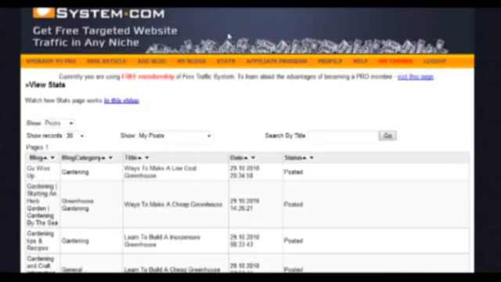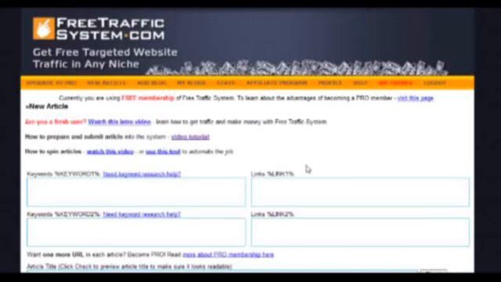Another one of the benefits I absolutely love is we'll jump into writing an article. So if we go new article, you'll see here that depending on the length of your article, you get 1 or 2 keywords as a free user, and if you're a paid user, I think you get an extra 3rd keyword.